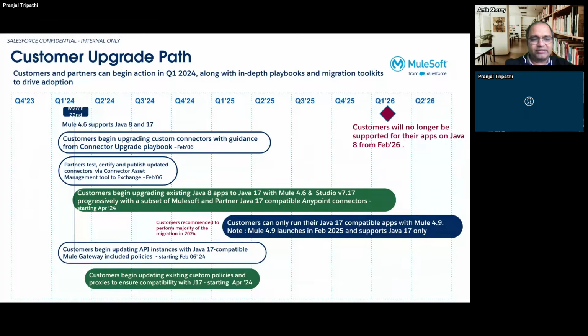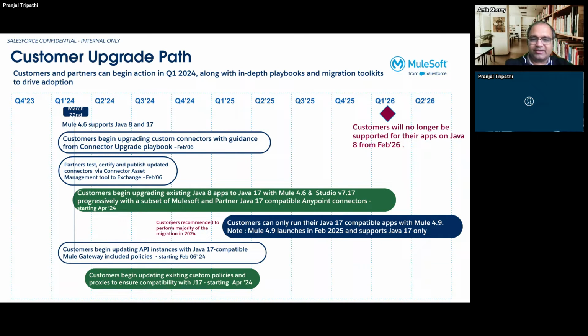On March 22nd, we released version 7.17 of Studio, which supports Java 17 and works with Mule 4.6. So at this point, customers can start upgrading their apps using this new version of Studio, with both our connectors as well as partner connectors.